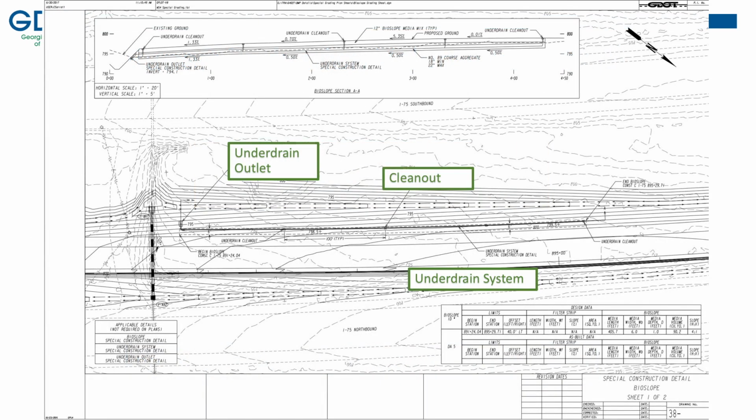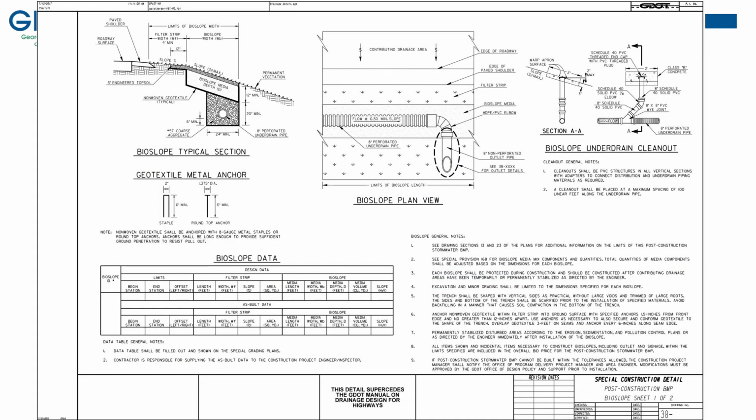GDOT has developed design tools like special grading plans and construction details, which should be used for all BMP designs. These can be downloaded from the road's website. When using these details, the designer will be reminded of all the inputs required to complete the design, like laying out the underdrain system, providing cleanout locations, and a stabilized underdrain outlet. The construction details include a typical cross-section, plan view, cleanout details, required design data, and design general notes. These elements are necessary to ensure the contractor has all the needed information to construct the BMP properly and conform to GDOT guidelines.